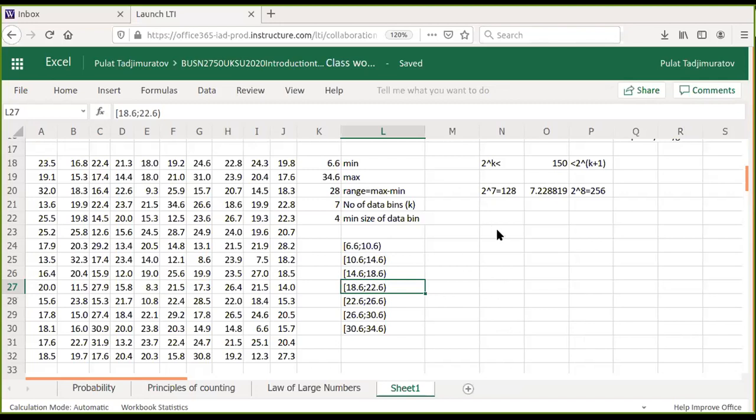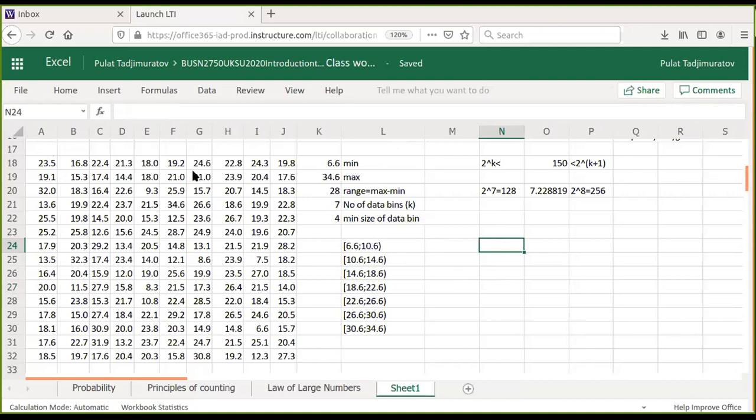One way of doing that is rounding the numbers. We have our minimum, 6.6. We started with that, but we are not forced to start with that. We can start with any number and end with any number as long as all of our data are inside the interval.